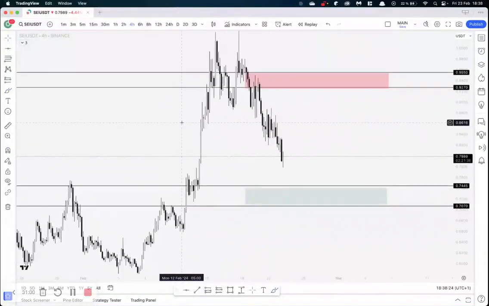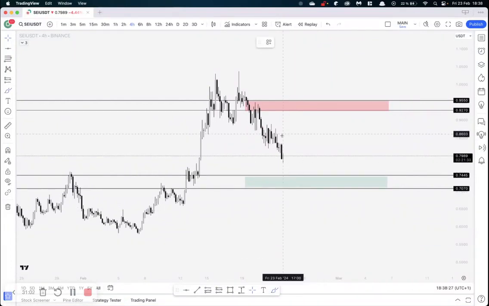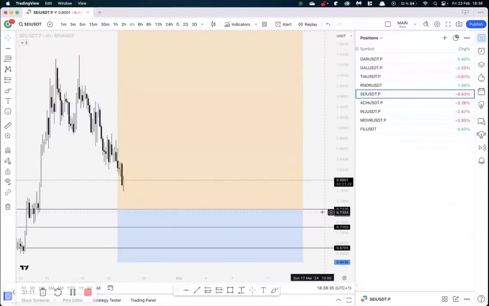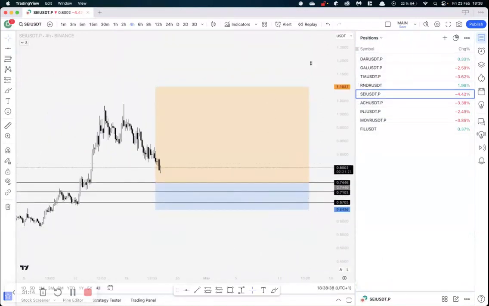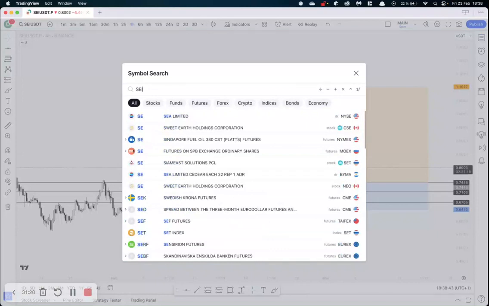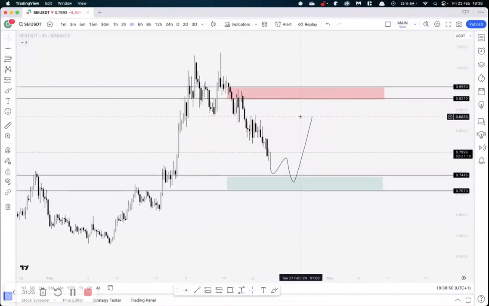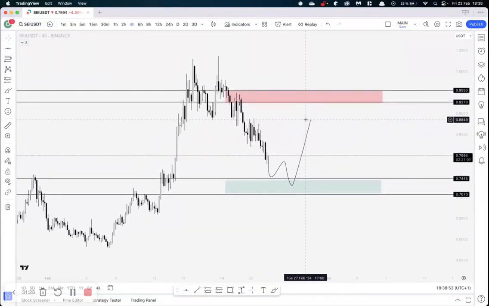So, based off this, you'd want to long around 744. And funnily enough, I actually have a long on SEI at 744. Look, it's the exact same level. So that's kind of nice that these match up. So we'll look to long down here, look to short up here, purely off the TPO. And then obviously you want to add other concepts as well, but this is a very good framework to start with. Getting good levels that are factual and not just made up like a lot of levels are.